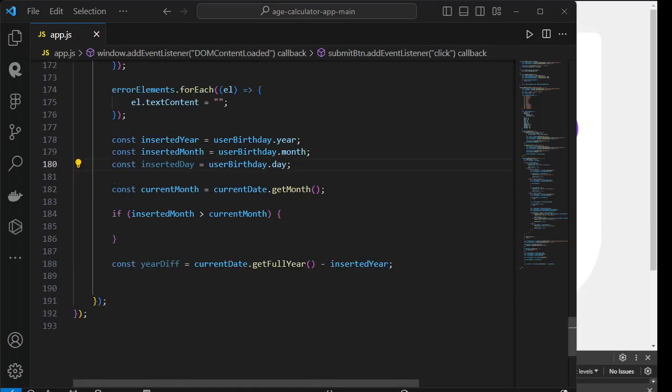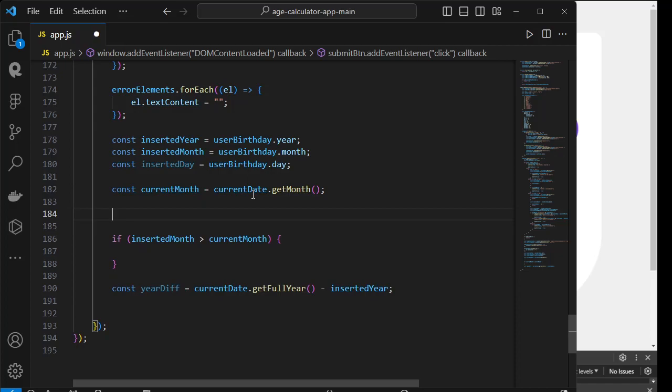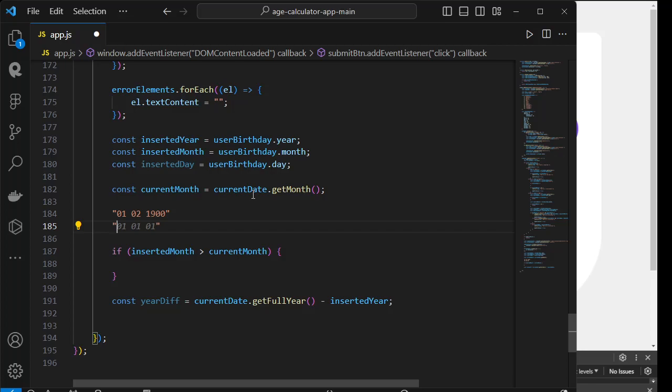Okay, how can we do this? Maybe, so for the day, for example, the user inserted a day, for example, 01, 02, 1900, then the current date is November 3 or 11/3/23.